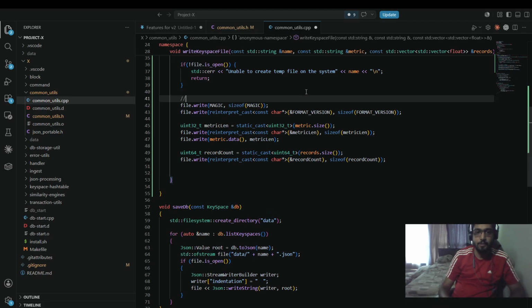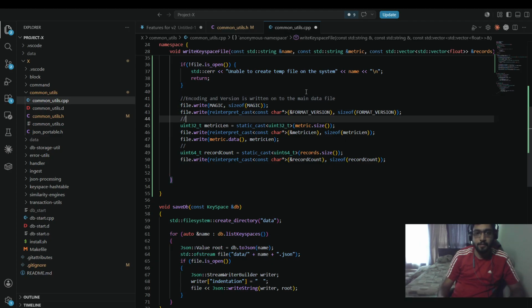We might want to leave some comments here for the developers to know. Here the encoding and version is written on the main data file.